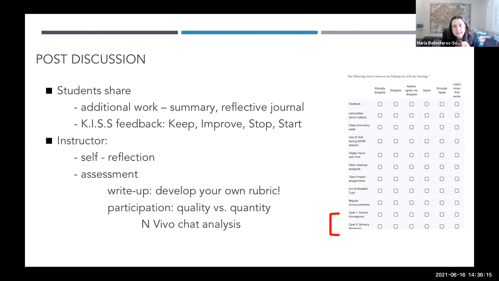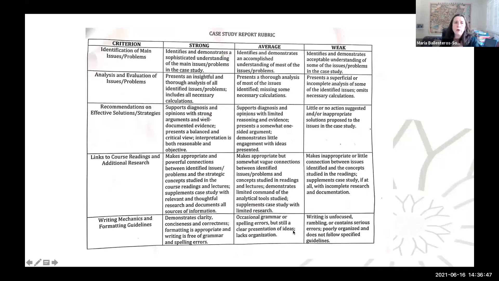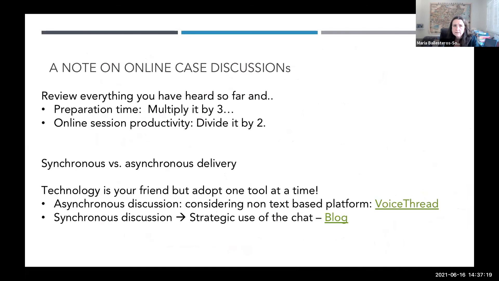That chat analysis goes to a broader point: if you try to reproduce online what you've been doing face-to-face, that's a recipe for disaster — you don't want two or three students dominating the whole conversation in a Zoom room. So I use what I call strategic use of the chat. For the rubric: you want students to understand the issue, do an analysis, take a position and make a recommendation — which is very tough for undergrads — and bring course concepts into the analysis. With undergrads I still do a lot of work on writing mechanics. I'm sharing the slides so you can use these resources.